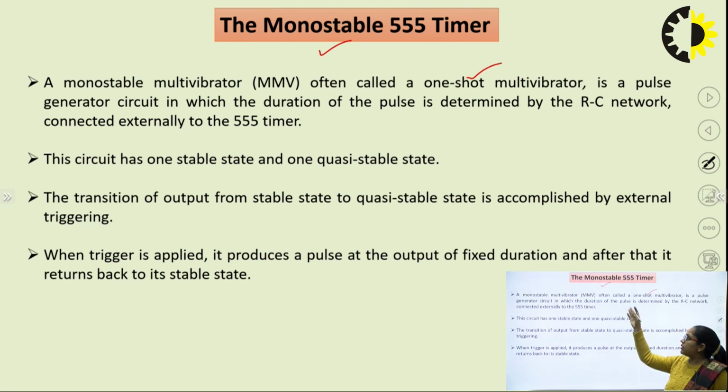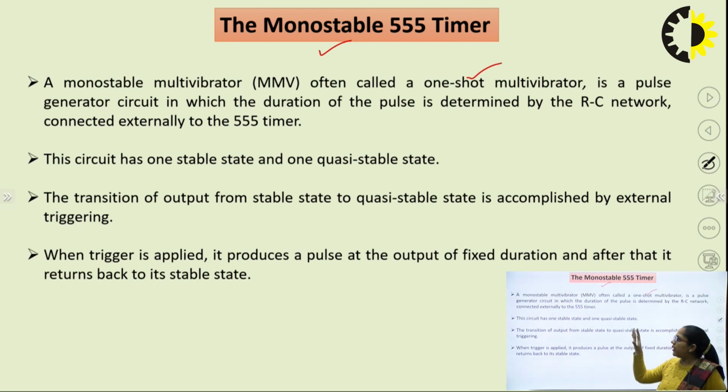Okay. So the same monostable multivibrator operation that we have realized with the help of operational amplifier IC 741, we can realize with the help of this 555 timer IC. What will be the difference between the two? This IC is specifically designed to produce very accurate and highly stable time delays or oscillations. So here we will get more accuracy in comparison to the op-amp IC.